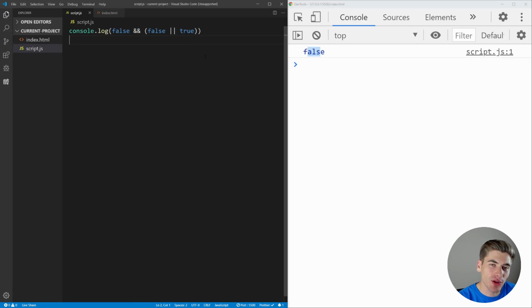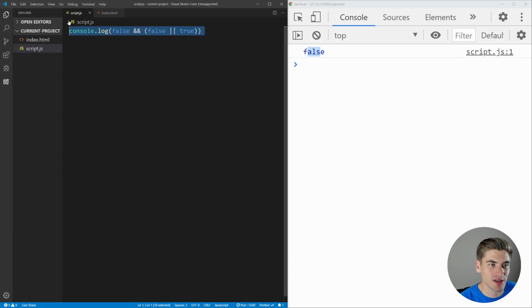So now to give you a little bit of practice with this, I want you to create two variables. The first variable we're going to call happy, and I want you to set that equal to true because hopefully you're happy. And I want you to create another variable called fun, which you also set to the value of true because hopefully this is also fun. And then I want you to print out happy and fun to see what the output of that is going to be. So I'm going to give you a second to do that, pause the video, and then I'm going to show you how it's done.